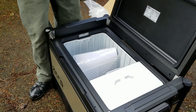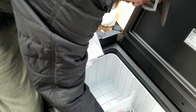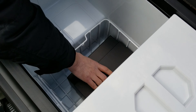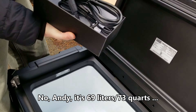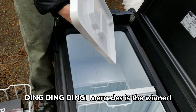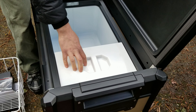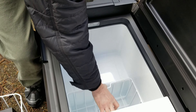Opens up this way. We've got our manual here, and a basket that comes out. That's a lot of room in there — 73 quarts, 69 liters. Here's your charger; it comes in a really high quality, nicely presented box. You can see we've got dual zones here — I just took this cover off on this side. You've got this side and you've got this side, and they're operational over here with the controls. This basket also comes out if you wanted to.